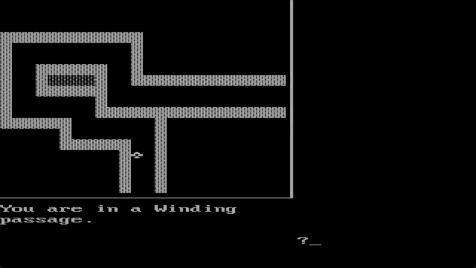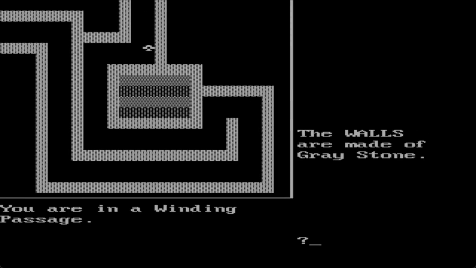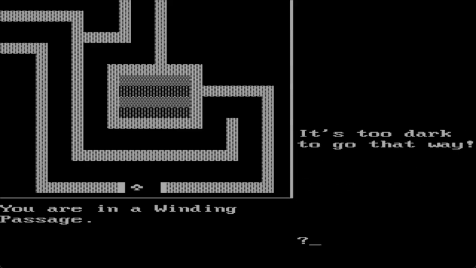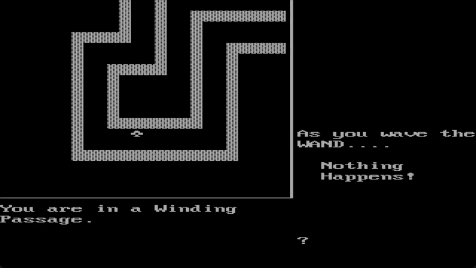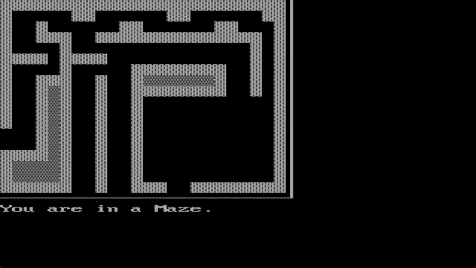Winding passage. The crystal ball said, not in this winding passage. Ah, this winding passage. Oh, alas, we need the lamp to get in there. Alright, so there's 3 points of winding passage. The middle, vertex, corner of them is where you want to wave that wand. Maze.